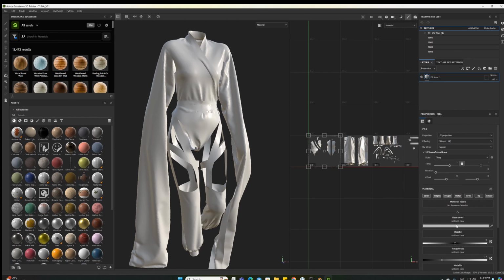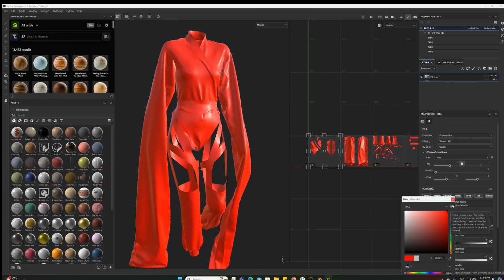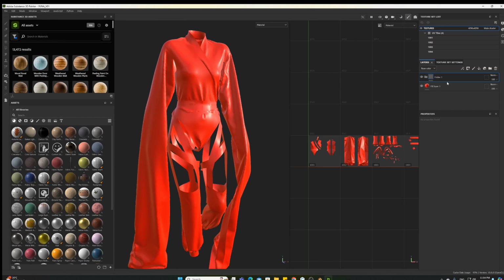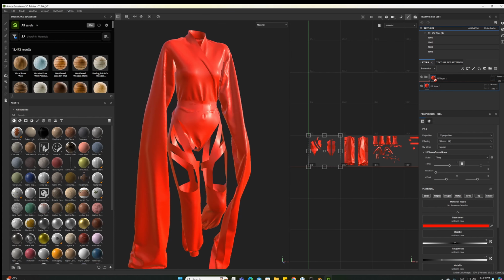First of all you need to change it a little bit to red, because this one is easy to see the color. Then you can create a group, add a group. Then you can drag your fill layer onto your group. Okay.